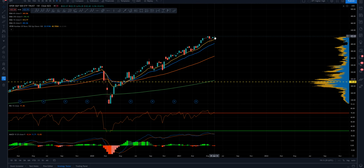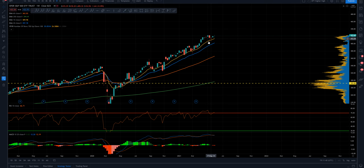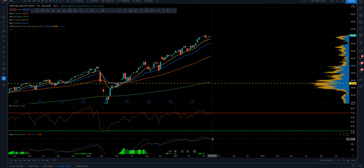That's why we'll be looking at those resistance levels that we set out. So, MACD, a couple of red bars in the histogram, but no bearish break. It was just this period of consolidation here above the 10 exponential weekly moving average. Shorter-term average crossover the long-term moving average, but like I said, no sign of a reversal, just a temporary lull before, I think, crossing over bullish again and heading higher.